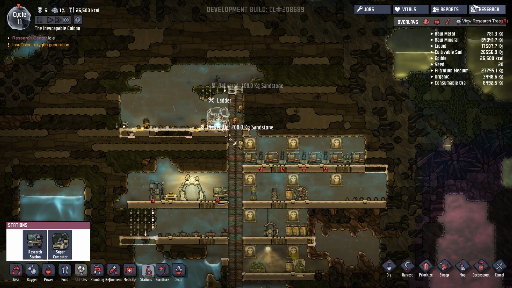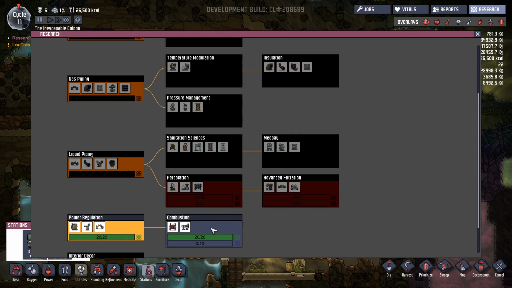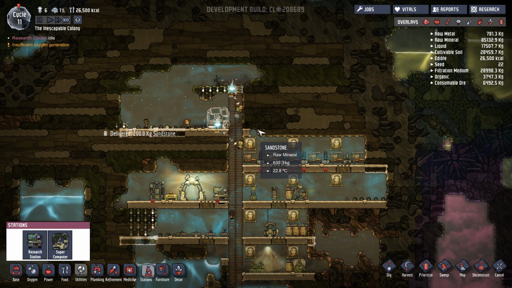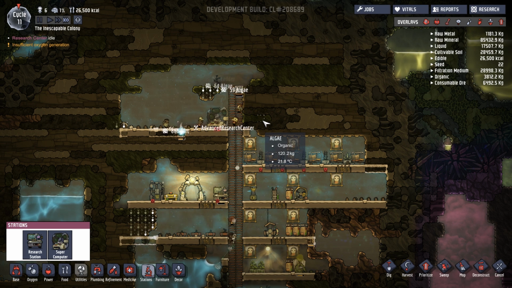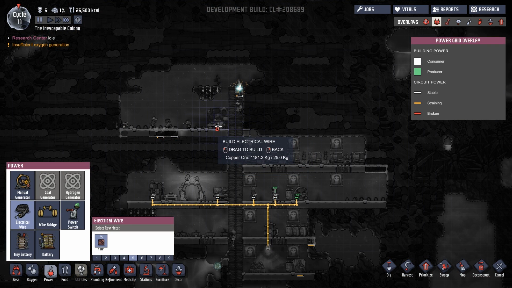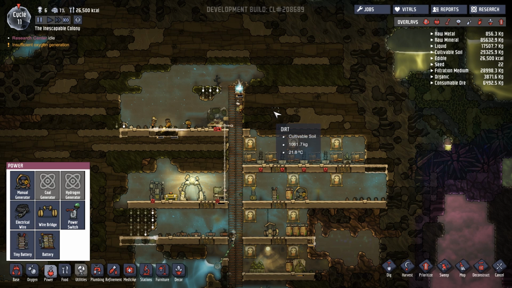Okay, once that's said, we'll switch our research back to combustion or percolation. Either one of the two. We'll do this one first. Switch it back over to there. That should get them working on that. Cool. Needs power. So we got power coming in. Yeah, we'll just run it through here. Or do I want to run it through the wall here instead? That'll get them to dig this out too, which is fine. They can do that.